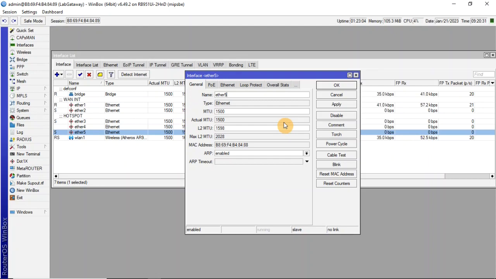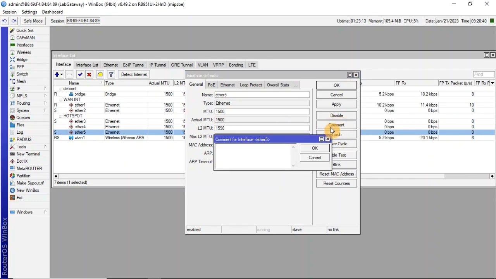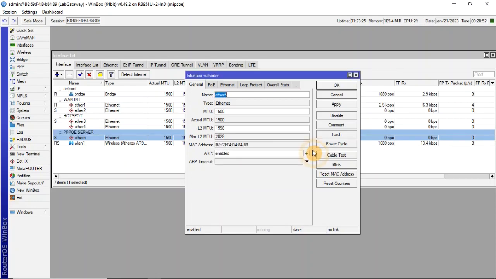But why must you change the default naming of Ether5 to maybe 5 or 6 or something, rather than just going to comment and putting your comment as PPPoE or PPPoE server? So you click, and once you click that, it is already reflected here.